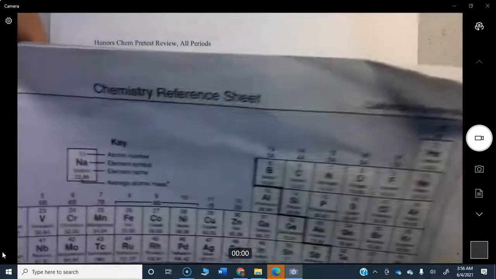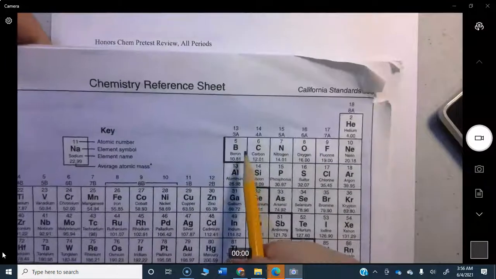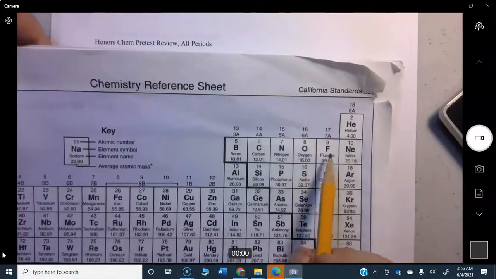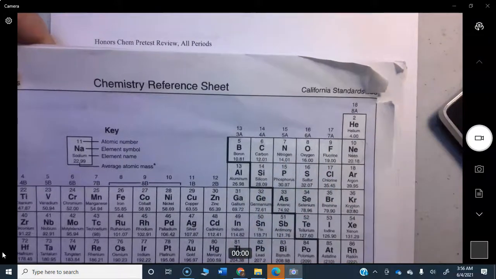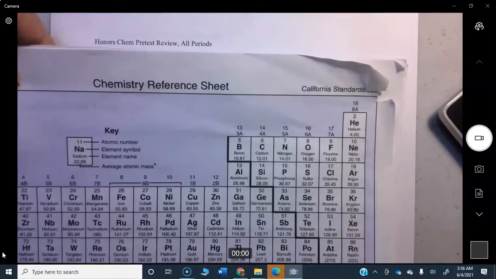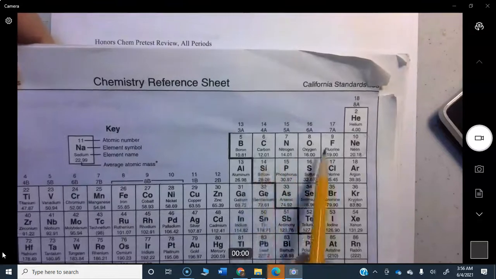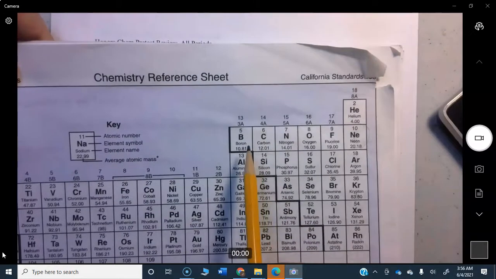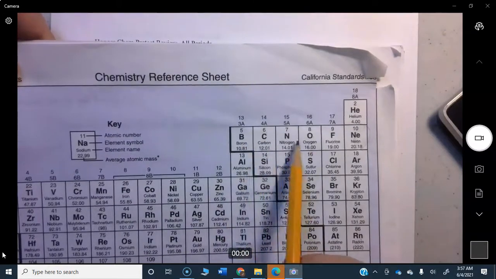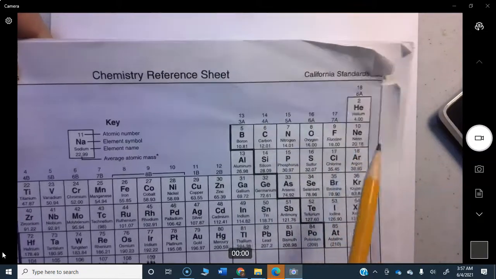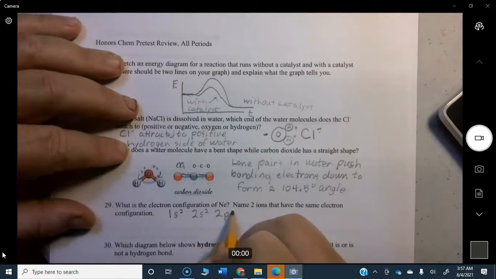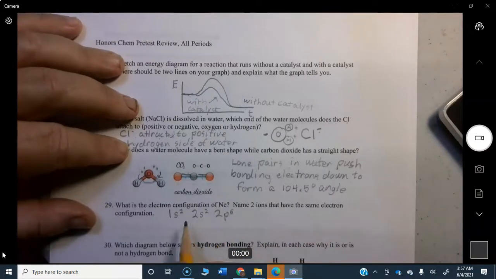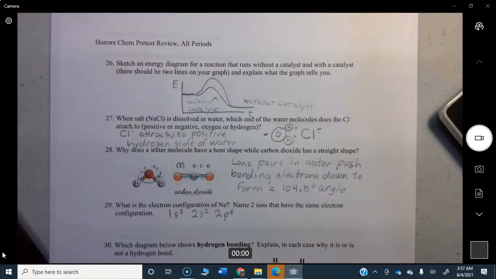And then neon is a noble gas at the end of the second row. So this is the p orbital. Again, in the second row, the second orbital is broken into 2 different sub-energy levels, an s level and a p level. The p level is a little bit higher energy. And in the p level, there's 1, 2, 3, 4, 5, 6 when you get to neon. So it's 2p6. So that's the electron configuration of neon.